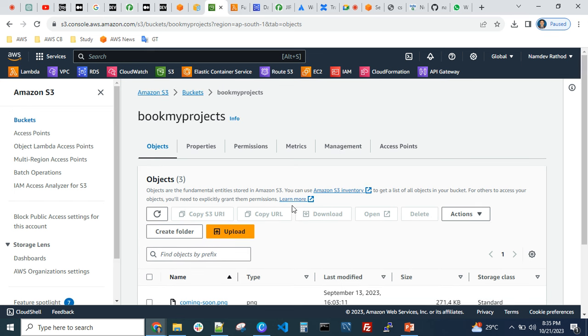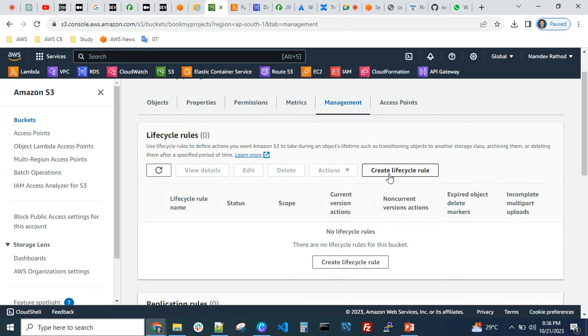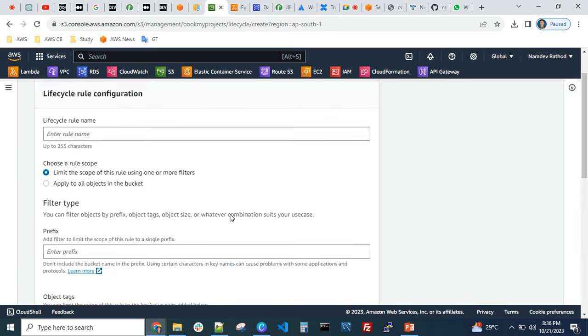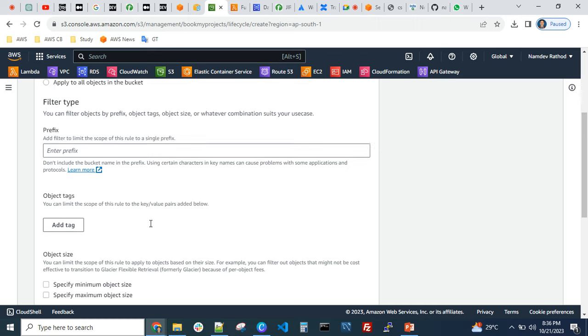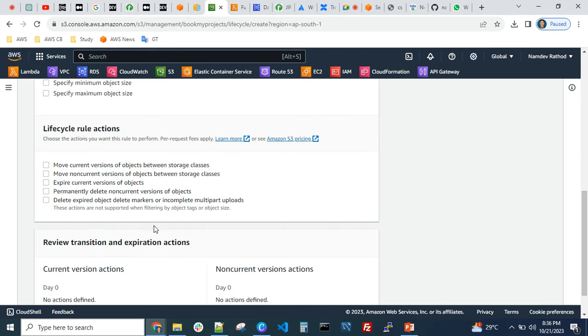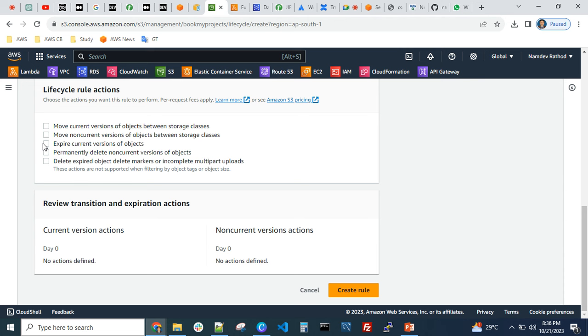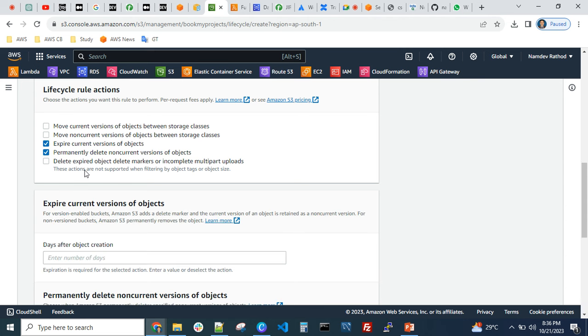If you feel that any folder's data is unnecessary, and we are storing the data for a longer period of time, right? In that case you can configure the lifecycle policy, which we have discussed. You can simply create the lifecycle policy, but before that you need to discuss within your team and your manager basically. And obviously the client also you need to include if that data is really required for 1 month or something. So if they don't require data after the 1 month, then you can configure the lifecycle policy, and expire it after the 1 month, and you can delete it.